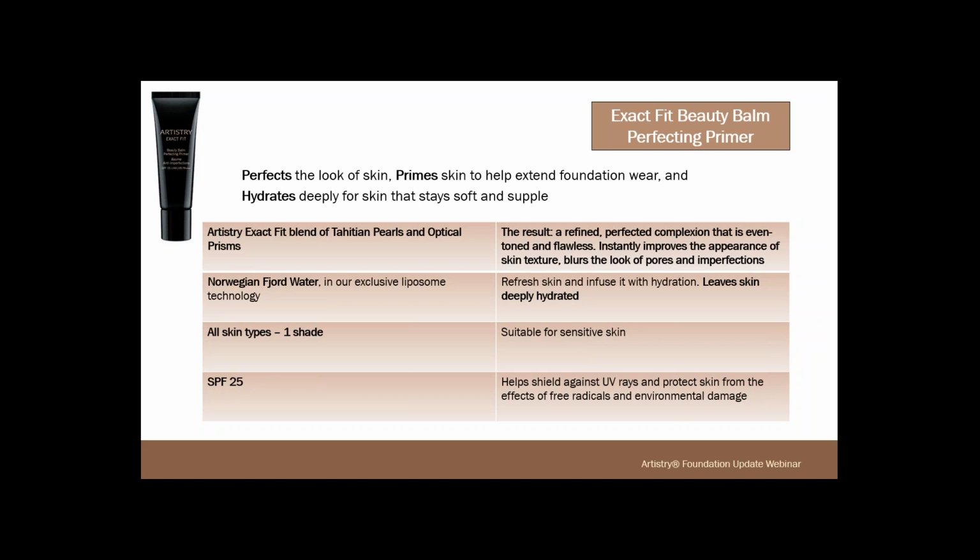It's suitable for all skin types, oily, dry, and combination, but I do recommend it really for anyone with a more normal or combination to dry skin type, because it is beautifully hydrating. And it's suitable for sensitive skins. It's sheer, it's lightweight, and it can be worn alone or under foundation to help extend its wear.